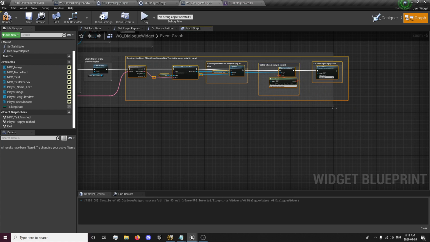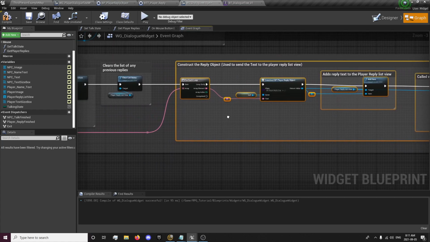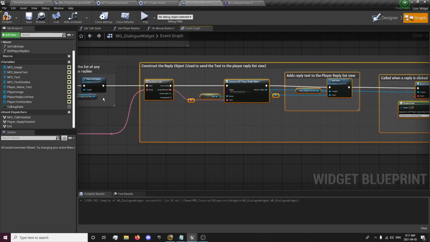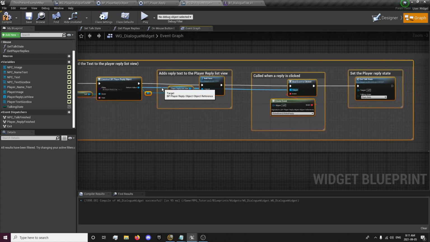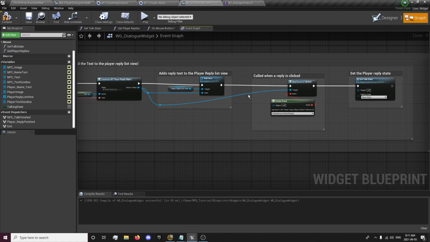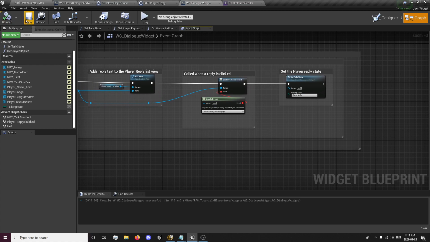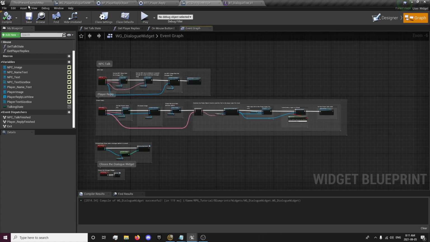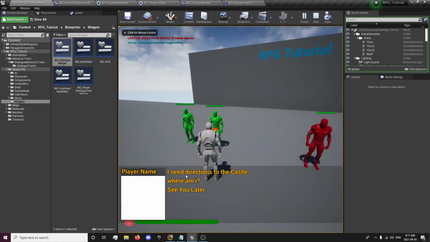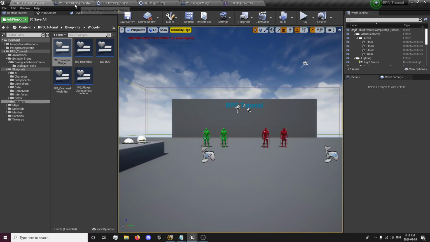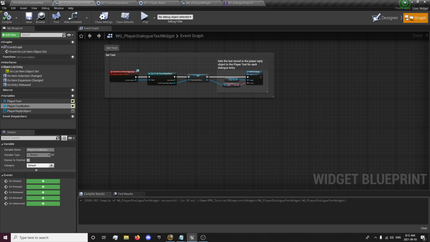But now if you do these changes here so that it goes clear items instead of your get player replies, it comes into the array that was in there. It sends things through like this. I'm just going to drag this down so it's a little cleaner. And that should properly get your replies. Now if we run through, it's still not clicking. There's one more thing we're missing for sure. It's definitely something small. One moment.